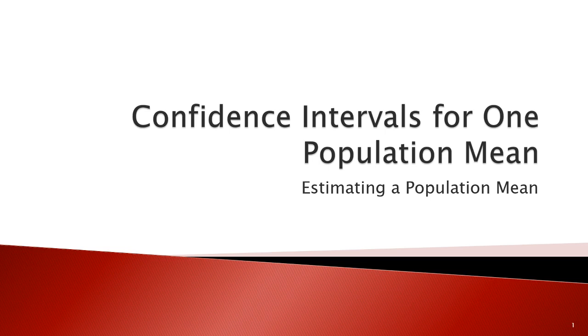A common problem in statistics is to obtain information about the mean mu of a population. For example, we might want to know the mean gas mileage of a new model car. If the population is large, computing its mean is extremely expensive or even impossible. In this lesson, we are going to look at some methods to obtain information about the mean mu.